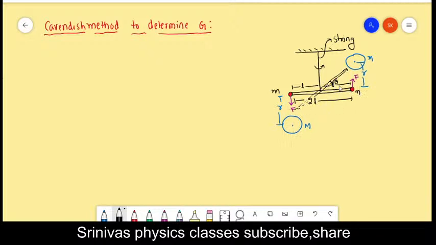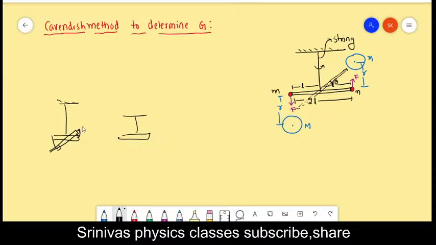Now due to this rotation, what happens here? Some restoring torque is generated in this string. For example, if you leave these masses free, you can remove them. Just a rod, you can suspend it using a string. With your hand you rotate it like this, and then after that leave it. It will come back again like this.